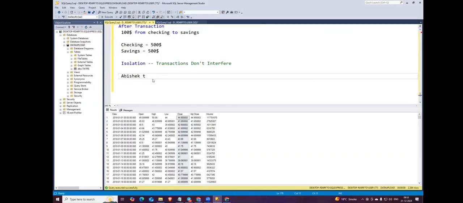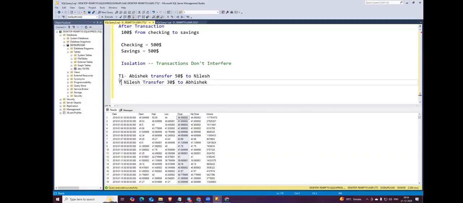Abhishek will transfer $50 to Nilesh, and at the same time, Nilesh is also transferring $50, or maybe let's say $30, to Abhishek. Both these transactions occur at the same time, but guys, these two transactions are not interfering with each other, right?